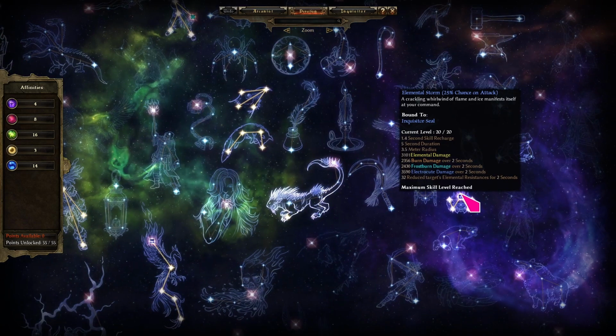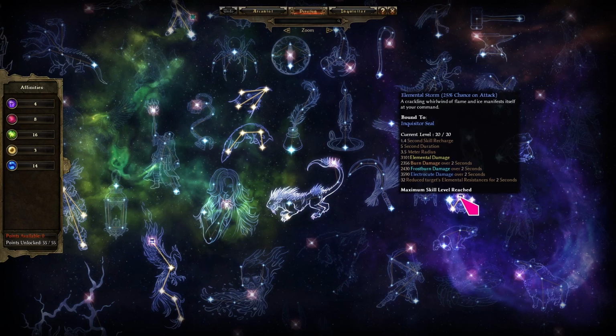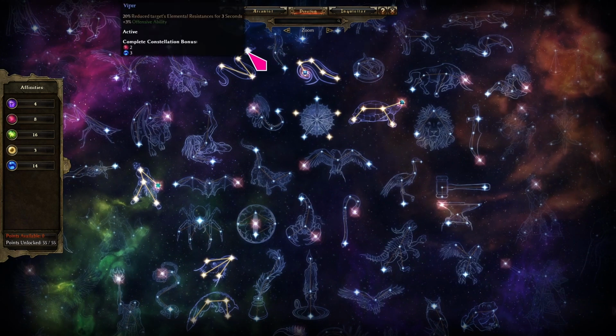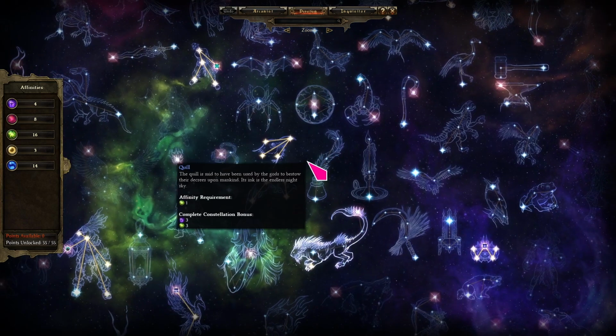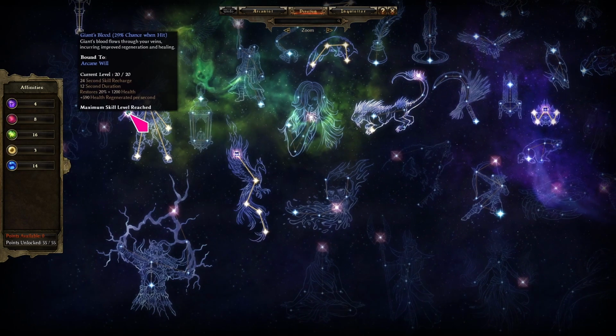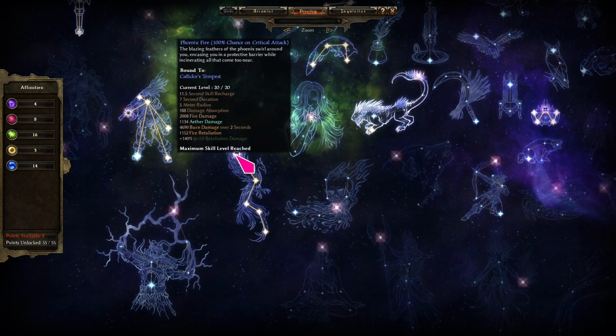We go to Elemental Storm, of course, because we're a single RR build. And 32% flat elemental resistance helps us get the enemy to 0. We also use Viper to get a percent resist if we can't get them to 0, which it doesn't really help that much, but it gives offensive ability. Ghoul's Giant's Blood, I can't speak right now, is good for just another circuit breaker to try and keep us alive.